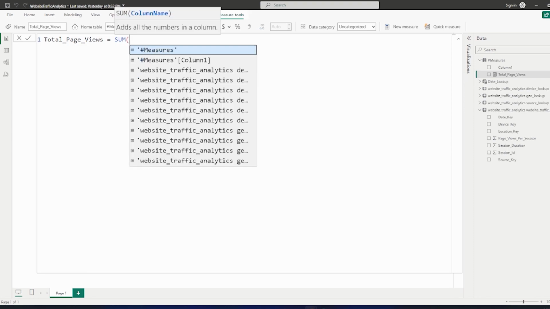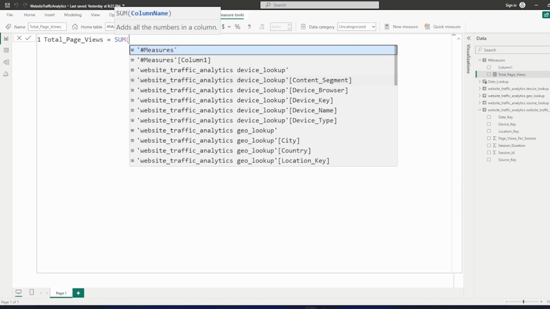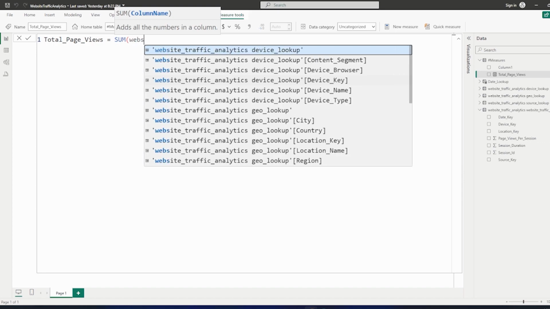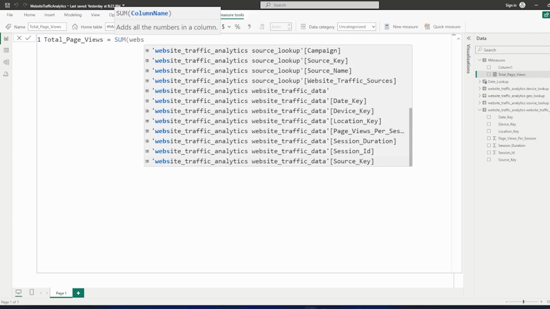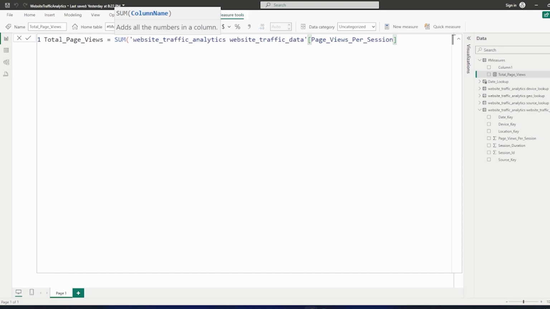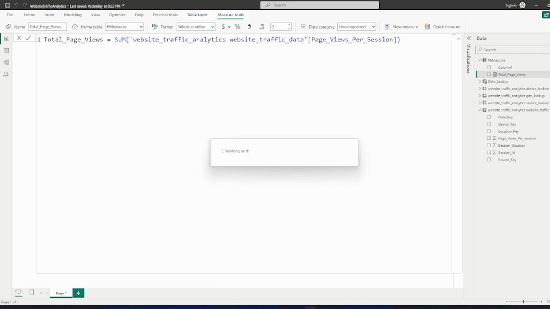For that, we need to use our website traffic data. Website traffic data is our fact table, and we need to click on this page views per session, put it in, and enter.